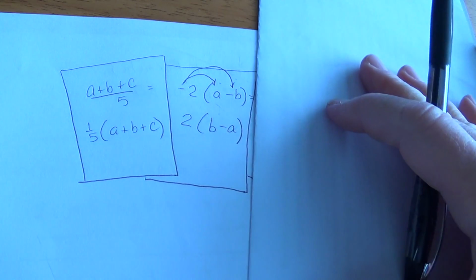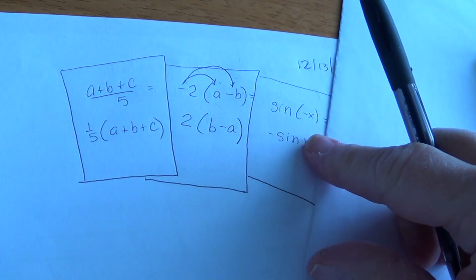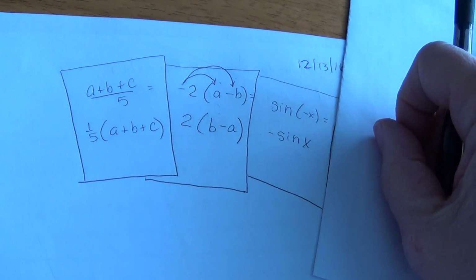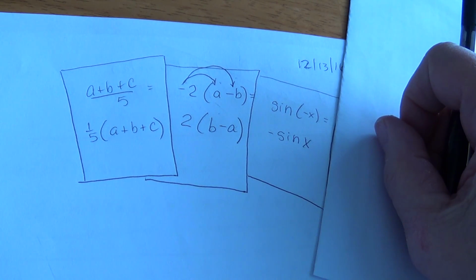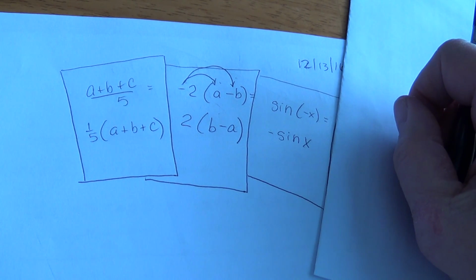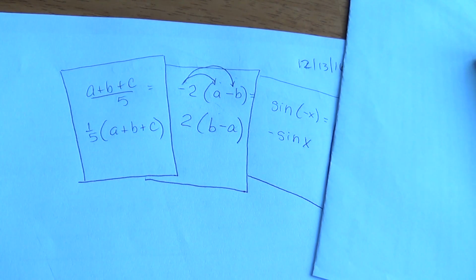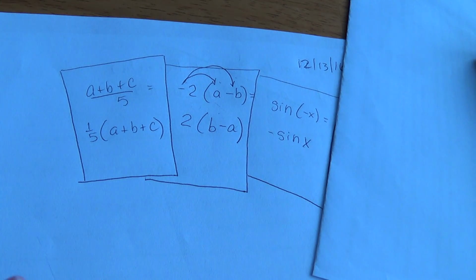And lastly, one of our trig IDs, I think it's made it into your memory work, is sine of a negative angle. So you can look back and see in one of the videos why that is true, if you've forgotten. But just bringing it back to mind. All right, keep those in front of you.